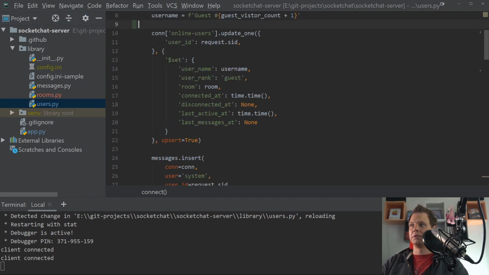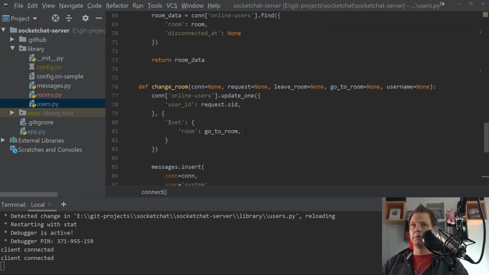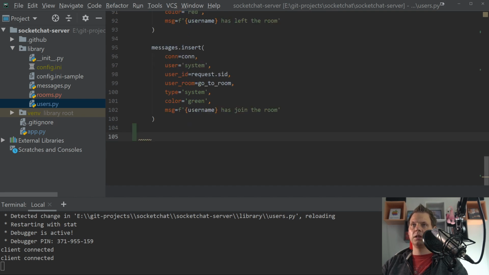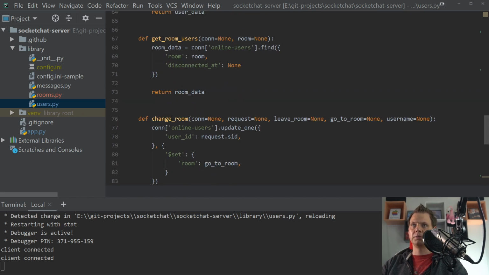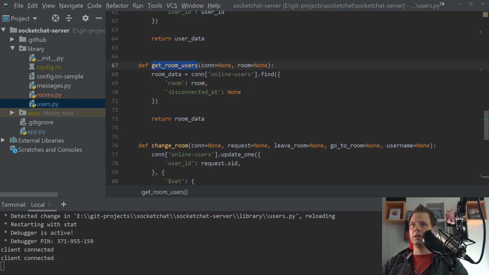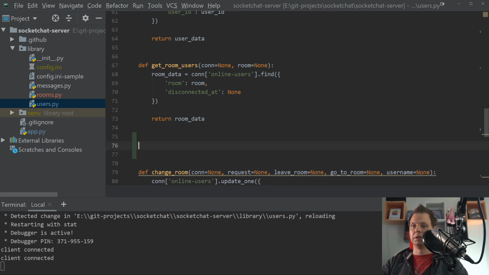So going back to the users here, and what we want to build below here, I think it's change room, get room users. Yeah, I think it's better to build it here.